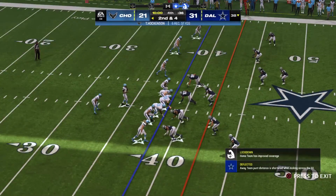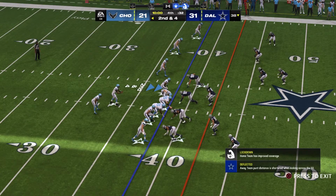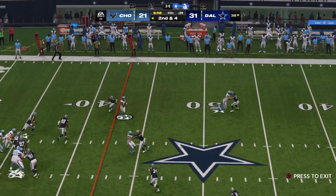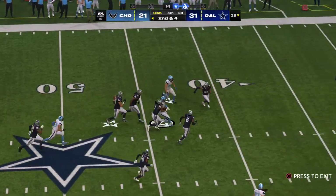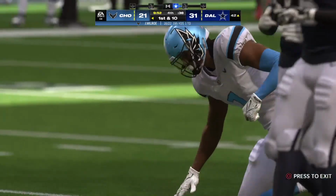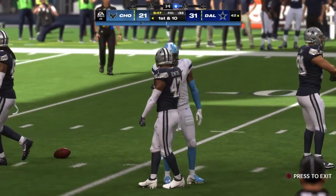From the 38 now, here's 2nd and 4. Back now in Arlington as we are just about set to go here in quarter number 4. Now here's a throw that's complete. And he'll have it past midfield almost to the 40 before being taken down. That one good for 20 on the catch and run.